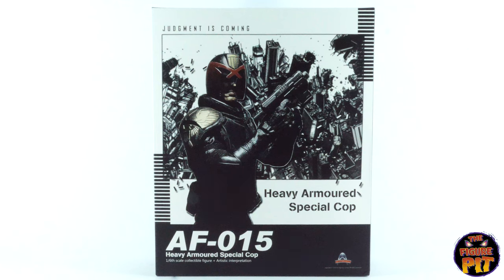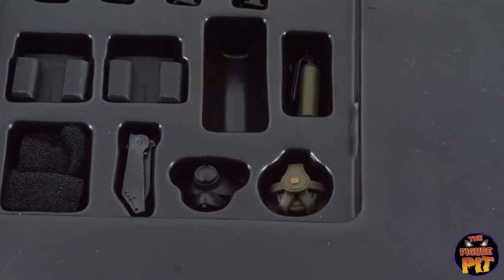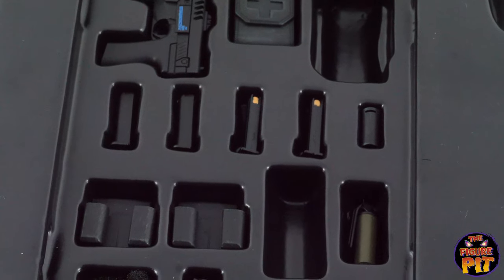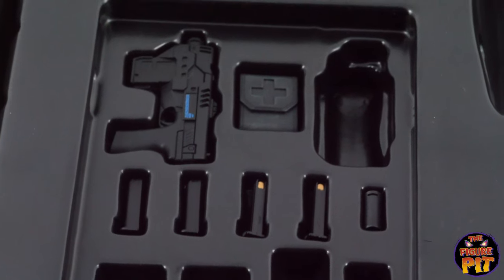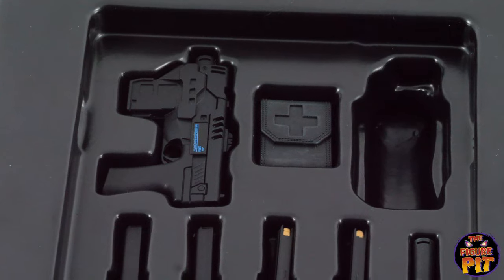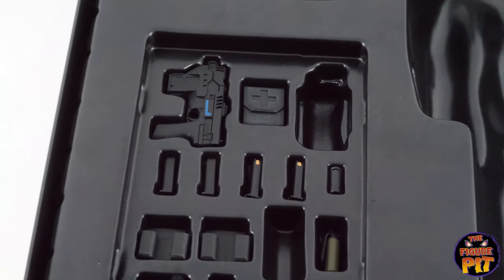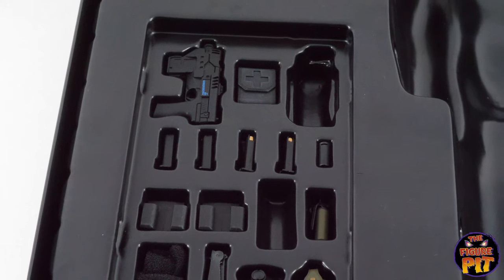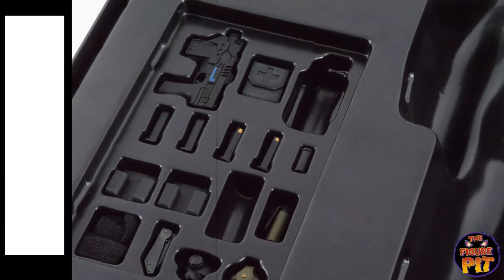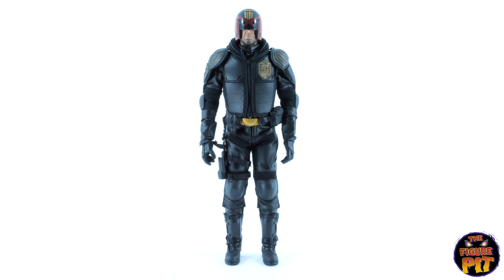This is a reissue — possibly it was another chance to get this piece. Basically I think they've done it three times now. The first batch one which I had, then they did a second one which was a slight bit more of a blue color to the armor, and now this version. I'm not too sure if they improved anything too much on this figure. The accessories you get: the Lawgiver gun — forgive me — a med pack, some clips for the gun with the bullets visible inside the clip, smoke grenades, the kind of wall mine that he can put on doors to blow them open. And here is the figure itself.